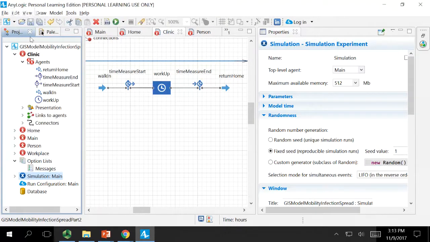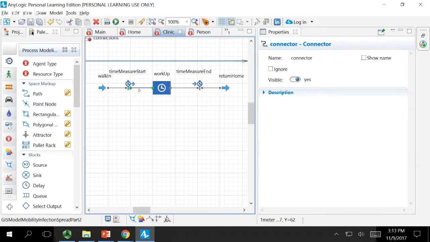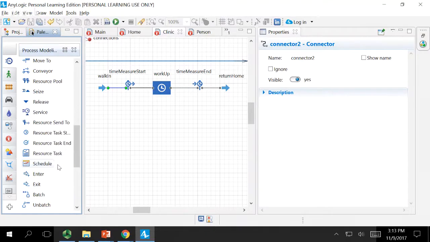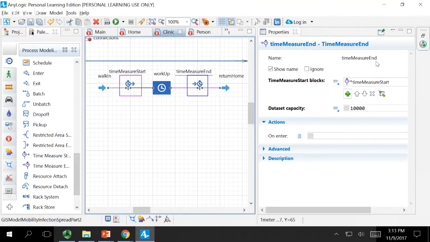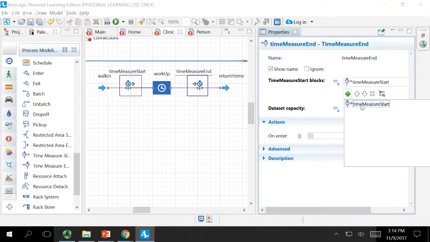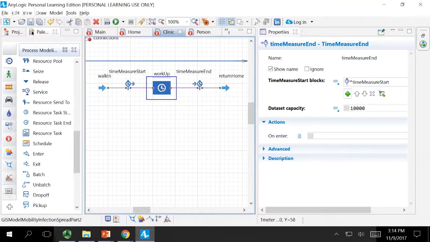Yeah. Good question. So the question is, how do you set up time measure end? Having set up time measure start here, make sure it's hitched up to both these guys. I then drag time measure end from the palette over to this one. And when you set it up, first of all, you want to make sure it's configured properly like that. But you have to set the time measure blocks here, the time measure start blocks. And I did a plus and picked it. That basically tells it to measure the time from this to this certain point, okay? So this is the end point of the measurement, and this one shown here is the start point, okay? And you'll notice that when we did this, we got something very close to the theory.